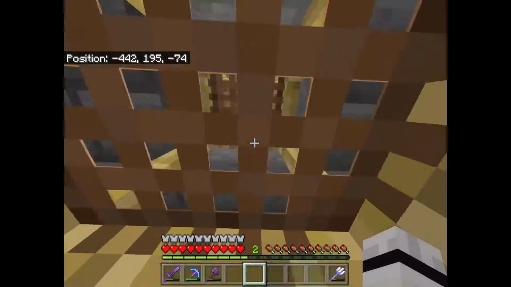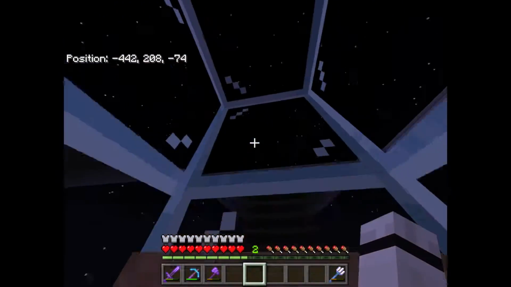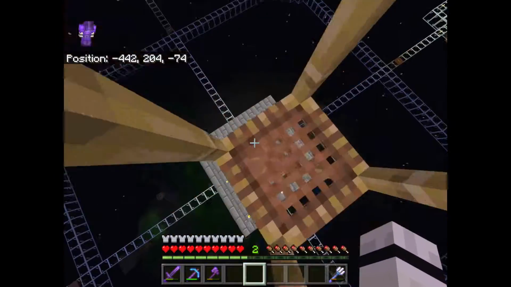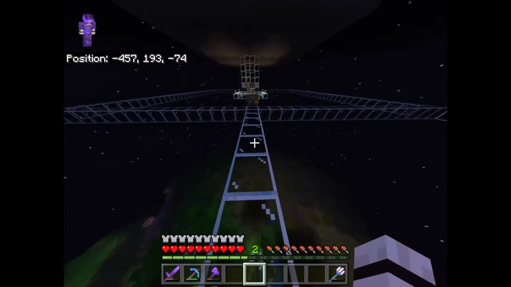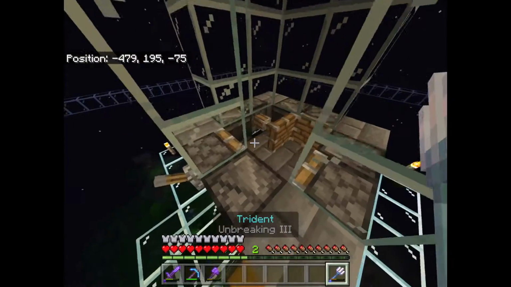And then up here, if you go up the scaffolding, we have our lovely creeper AFK spot. So as you can see, we have all four of them done. But without further ado, I think it's time to put our tridents into Tower 4 and finish off this wonderful little build of ours.